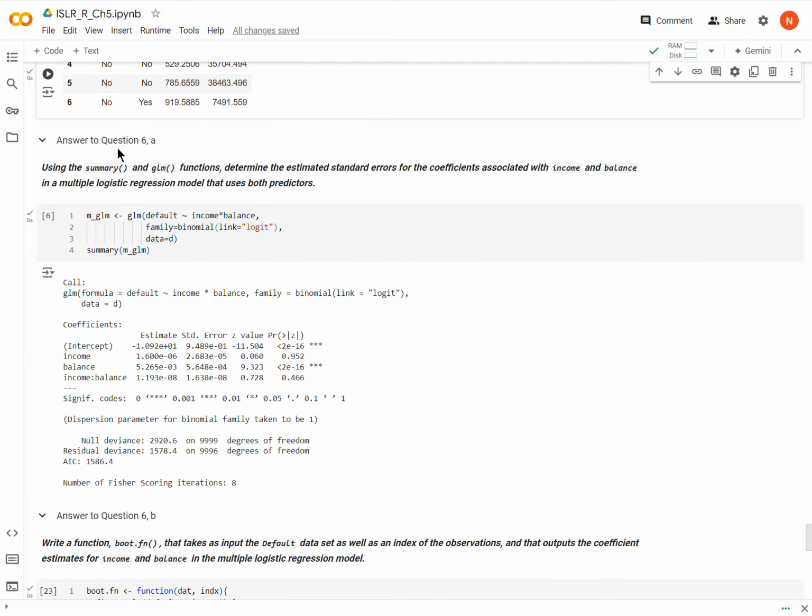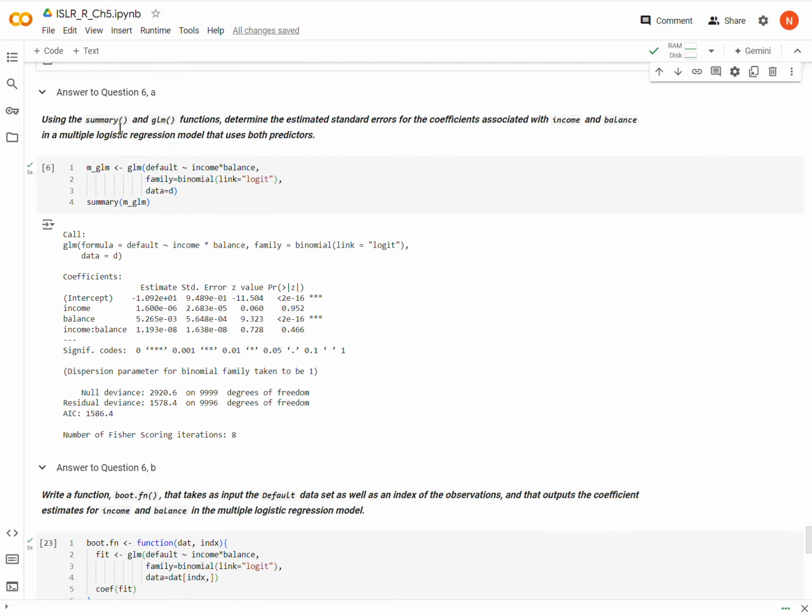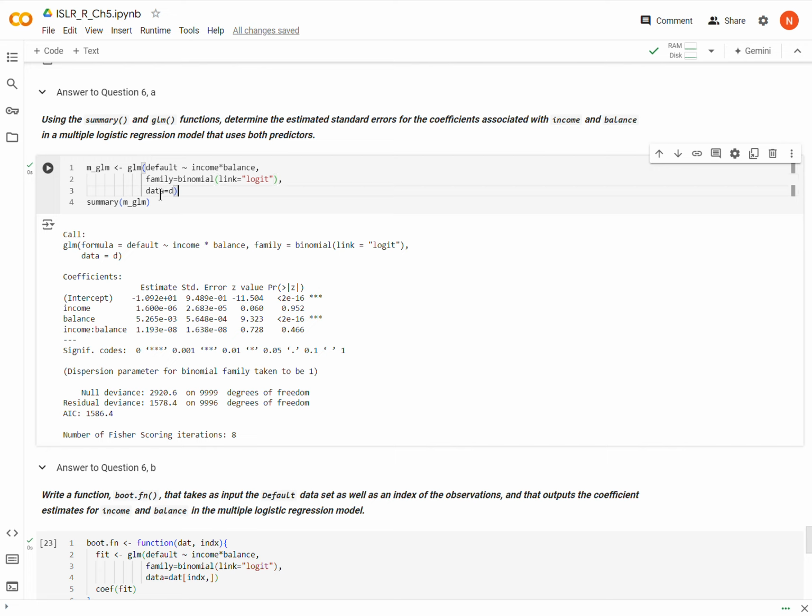Part A: we're going to find the standard errors using this GLM function. I'm just calling it mglm. I run GLM, generalized linear model, and I put my formula in there, just like we did in the previous video. It's a logistic regression, which means it's binomial with a logit link, and I'm using D as my data.